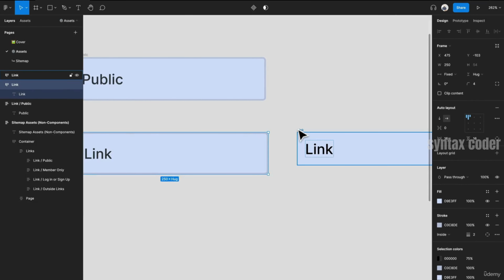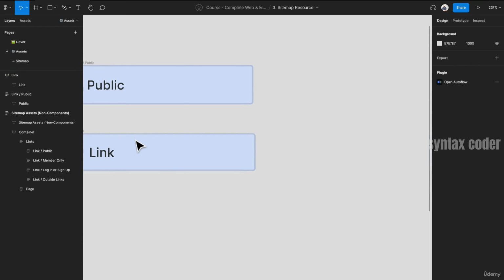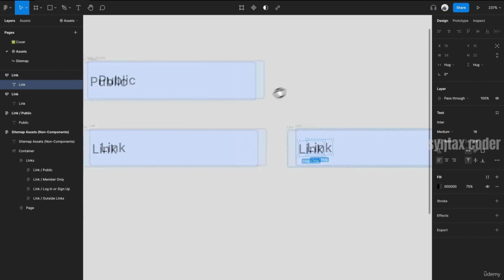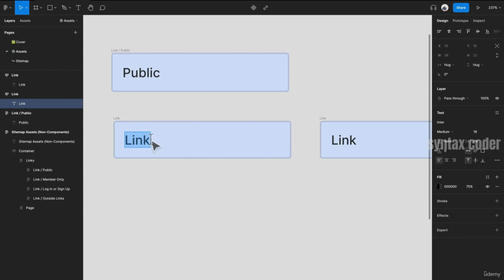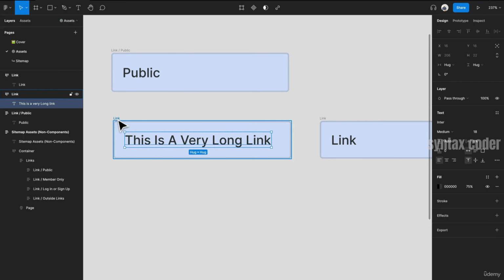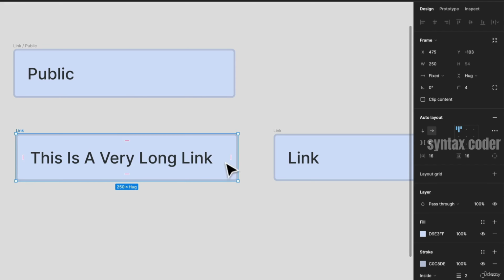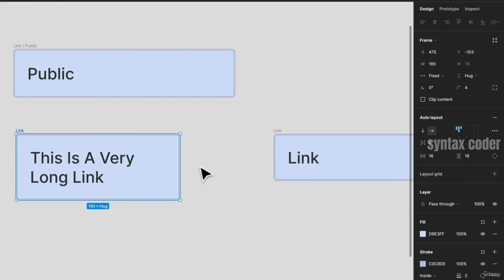Now let's actually remove this one and make a copy from this since we have it already ready. So if we had 2 sentences that are on 2 different lines, this is a very long link. If we have a very long link and we set that to fill the container and we shrink it, the actual auto layout container grows.